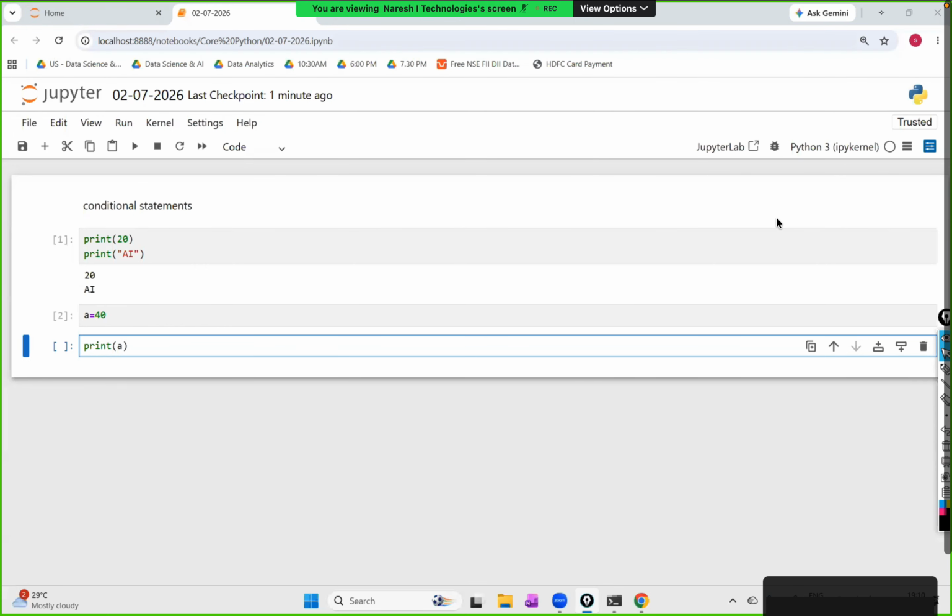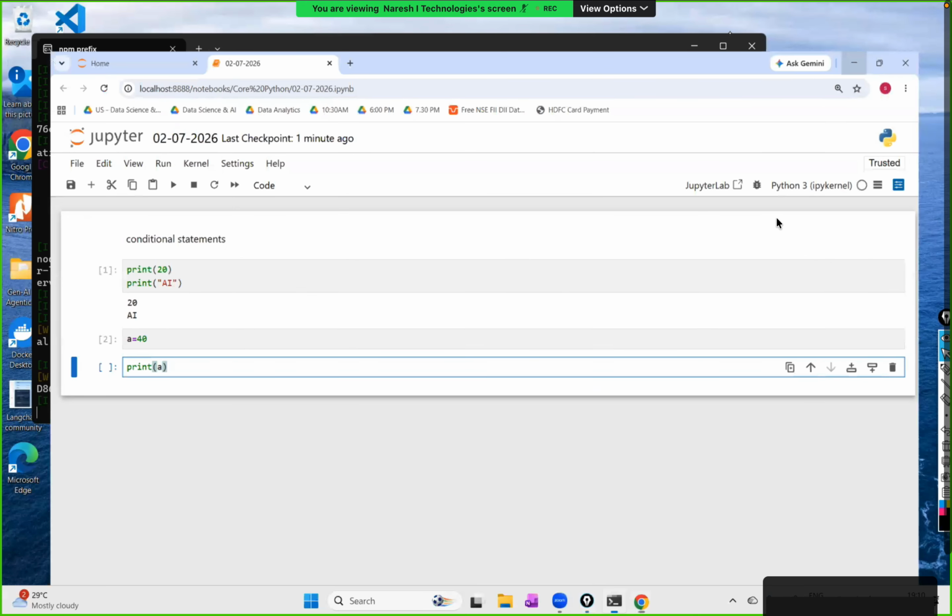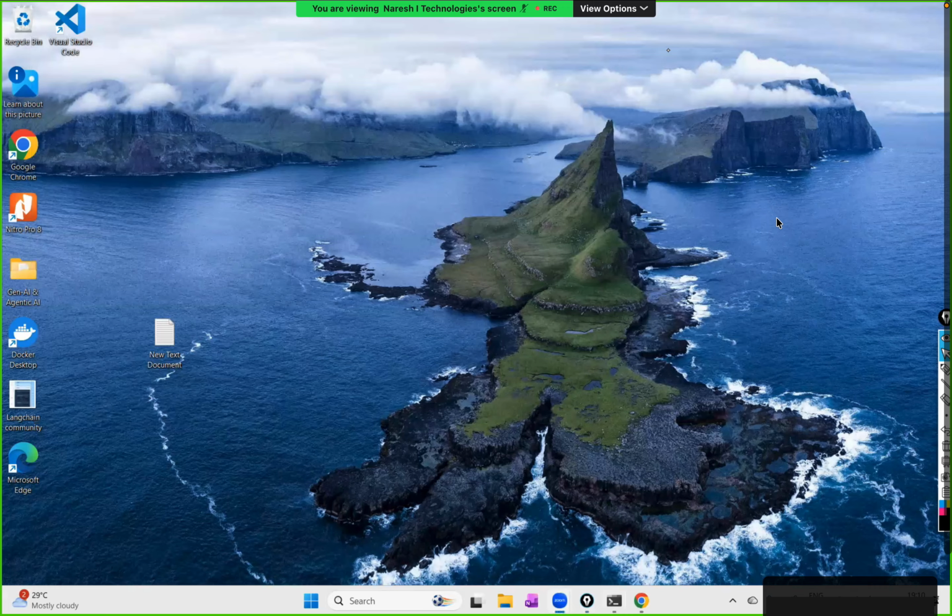Sir, for example, the black color window was not closed. Till next day morning also, the laptop is on, the black color window is also on, everything is on like this. Asterisk will be there. In your mobile phone, open one app, minimize that app. Tomorrow morning, open it, will the app be stored in the backend or not? Right?